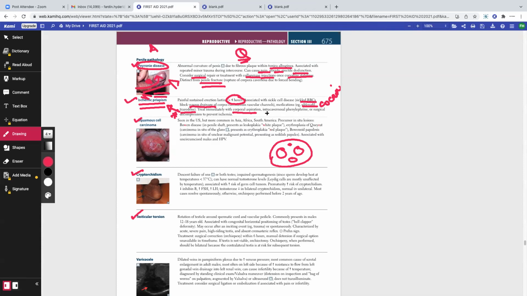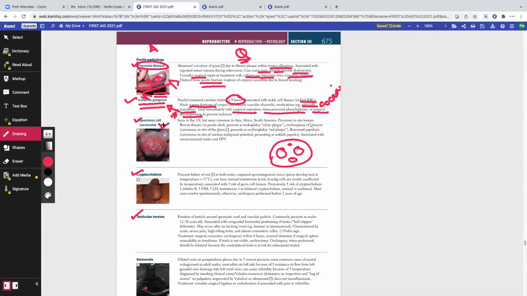When we take the fluid out, we make sure that the blood that was being brought in by the arteries can now leave through the vein. And we also do intracavernosal phenylephrine. Why do we give intracavernosal phenylephrine? Is this a vasoconstrictor? Yes or no? The answer is yes. Can it cause transient vasoconstriction of the artery? The answer is yes. Okay, so that's that. And if corporal aspiration or intracavernosal phenylephrine doesn't work, then we can always go for surgical decompression. That's simple. Okay, that's all about ischemic priapism.